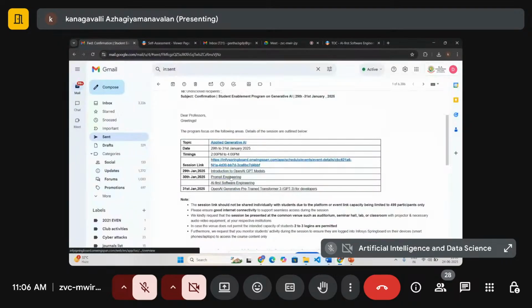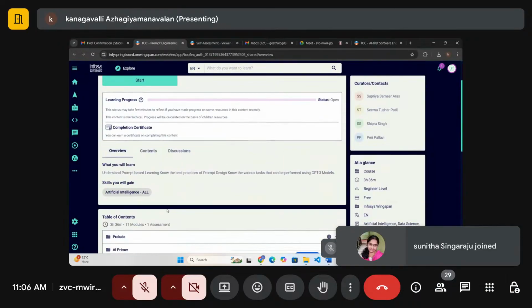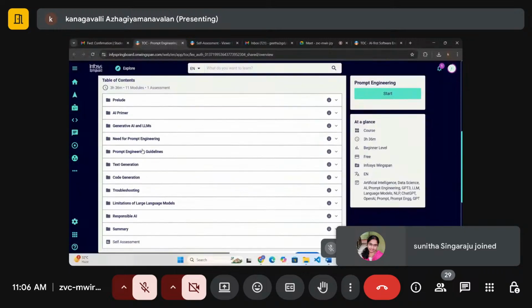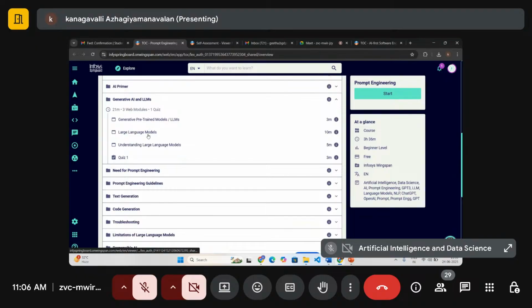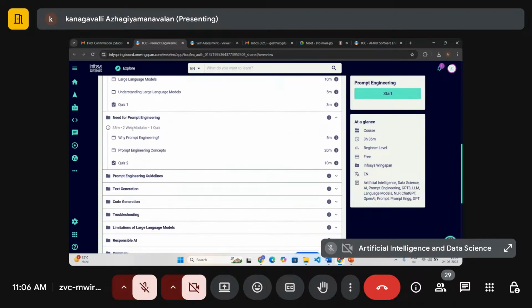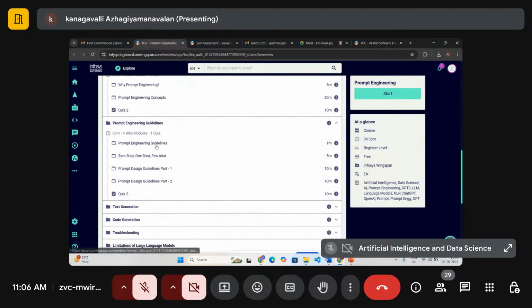Similarly, you have the second one, which is prompt engineering. You can check the contents here. You have an explanation about generative pre-trained LLM, large language model, understanding language model, and then prompt engineering, why it is required, what the concepts are, and then guidelines.